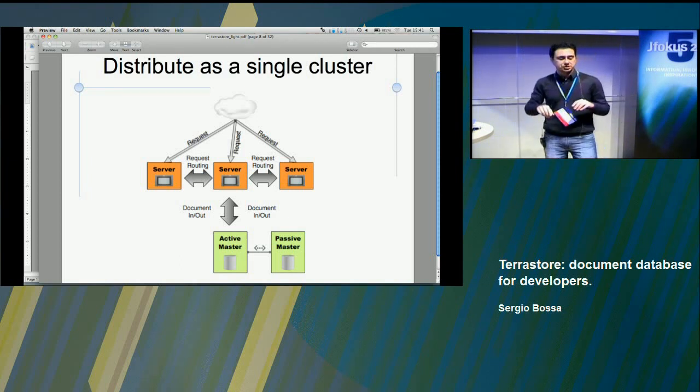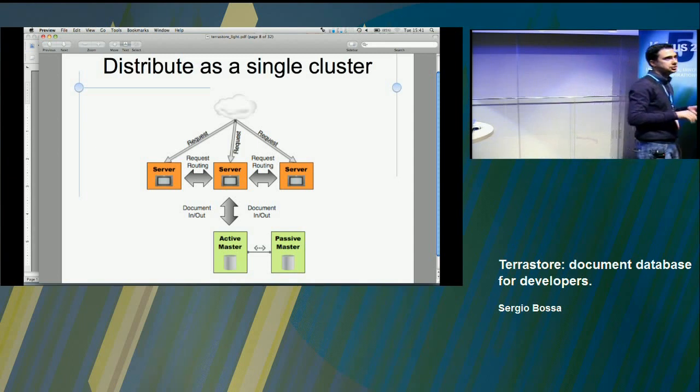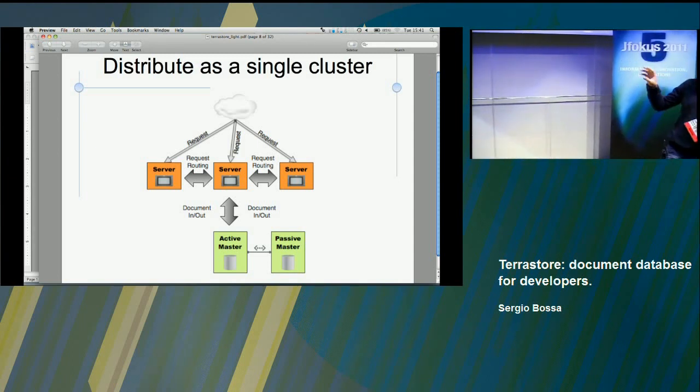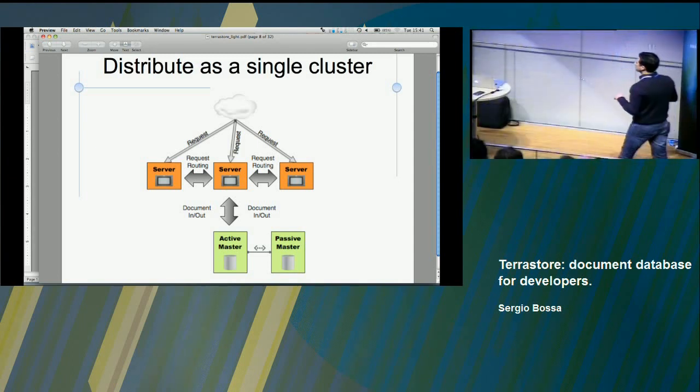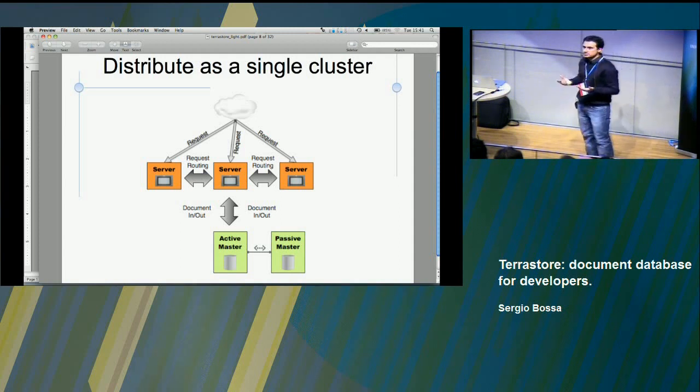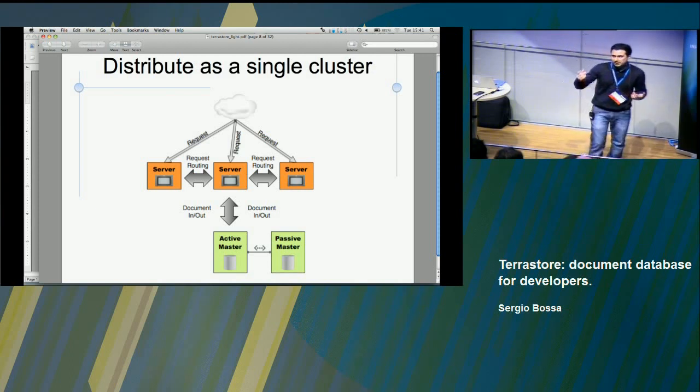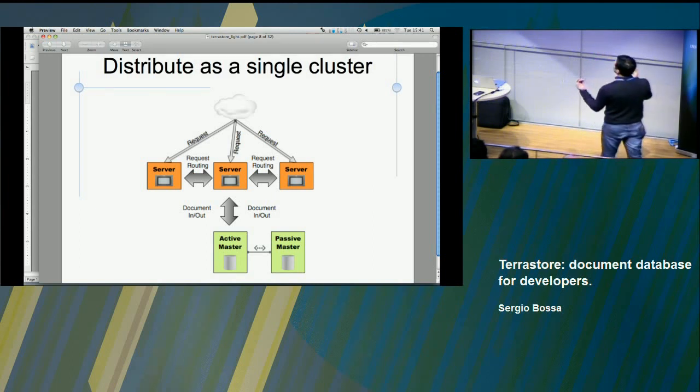You have your master, which is your system of record, which holds your data, and then our servers, which actually handle requests and work as a memory-based store. You see that's the memory symbol. That's because all data in the servers is kept in memory and then persisted in the master. And you have request routing between servers.